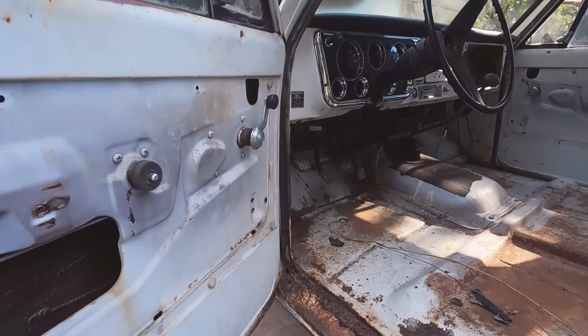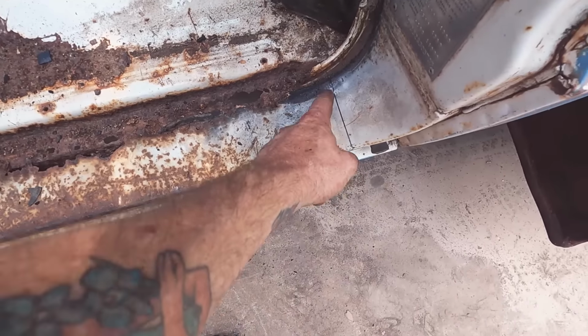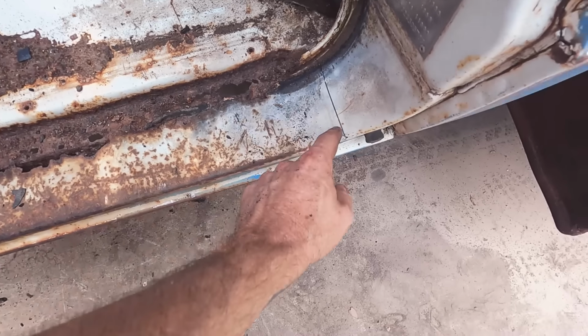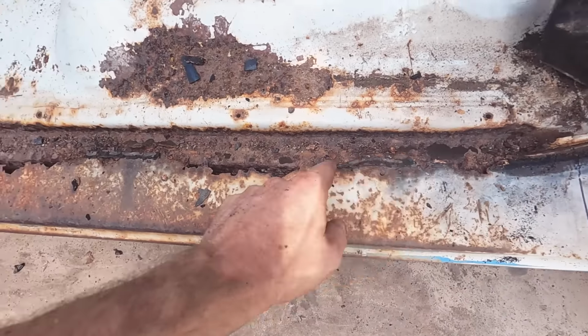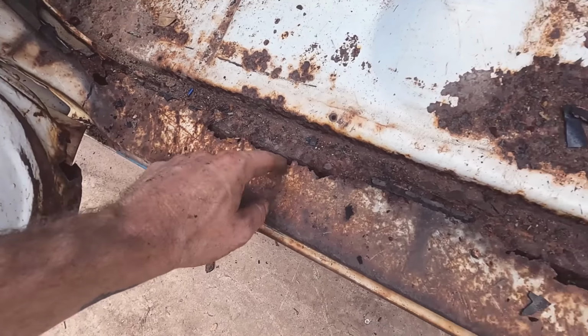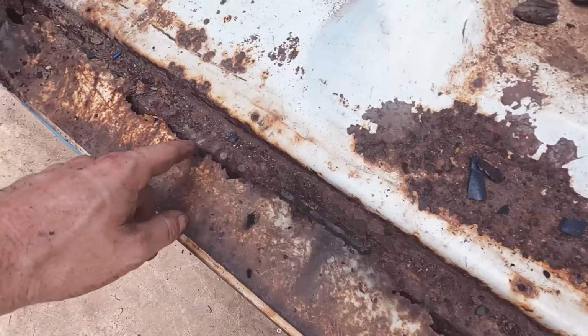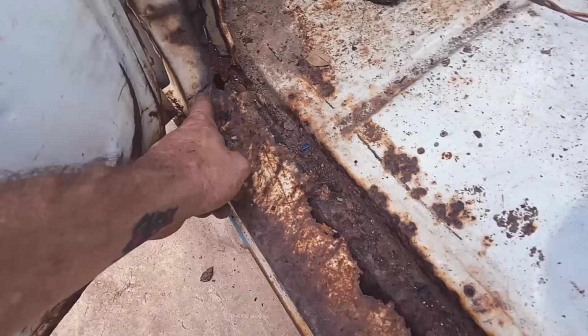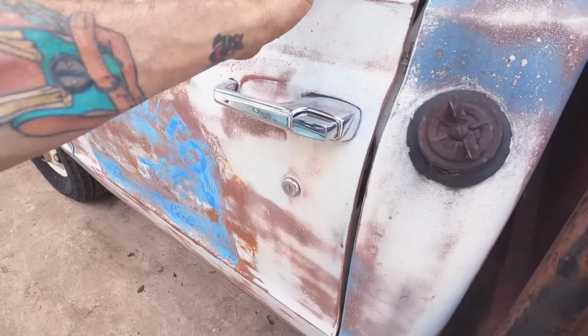So the next thing we've got to figure out is these rocker panels. I went ahead and dug them out of the garage and lined them up, and instead of going to the seam here, they go here. So we have to cut here, down, over, and then straight across this line, which is going to suck because there's actually rust-outs behind it, so we'll have to figure out some way to patch that when we're done. And then down there and over. To get in there, I guess we're going to have to take the doors off, because I don't see any other way of doing it.